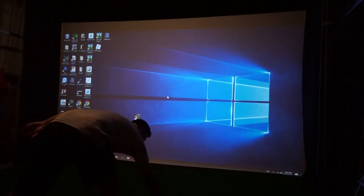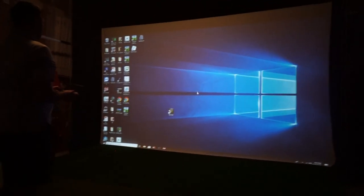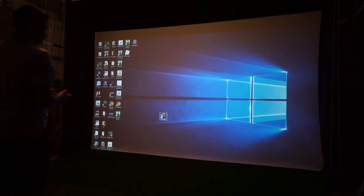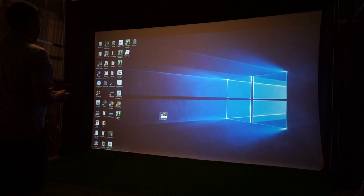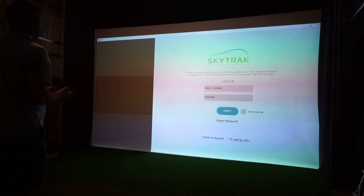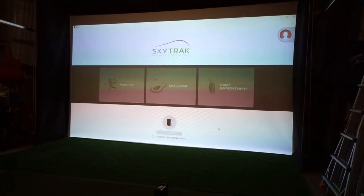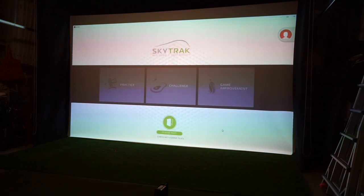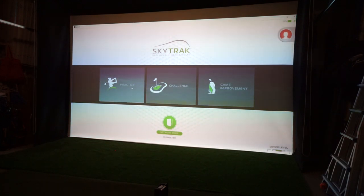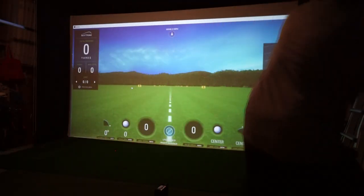Al's gonna put down the SkyTrack and start up the SkyTrack software. We're just using that handheld remote — you can use a keyboard or a touch screen, you can use whatever you like, you can use the SkyTrack on an iPad and connect it that way. This particular setup is the 16-foot wide setup. The SkyTrack software is looking for the SkyTrack — it is now connected. Al's gonna hit us a shot. We're at 5 minutes here. Just go into the practice range and hit a shot — he's grabbing the ball and a club.